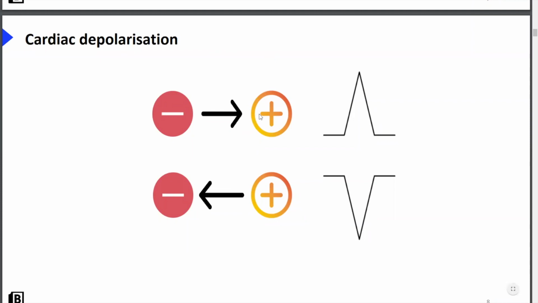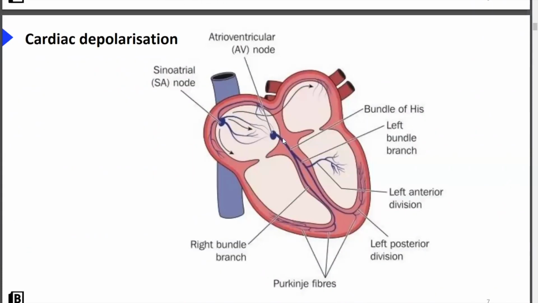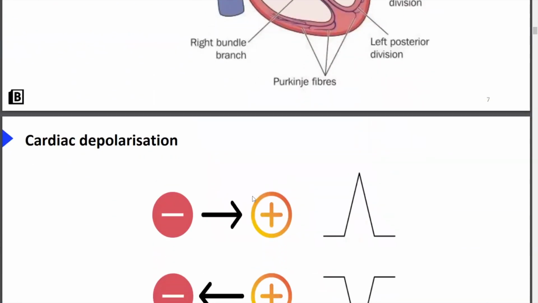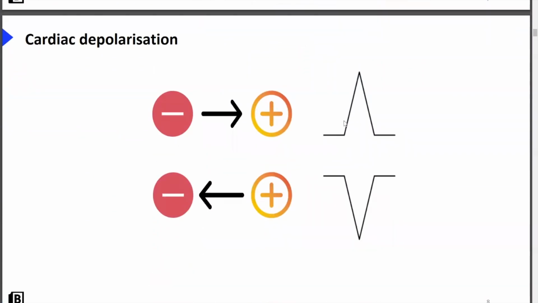Okay, so positive charge in this context is depolarization. So the flow of these depolarizing waves along these fibers, if you get depolarization towards an electrode, you get a positive spike. If the positive wave, i.e. the depolarizing wave, is moving away from the ECG electrode, you get a negative spike. Again, I hope all these concepts are simple so far. Any questions, just shout, because if you don't understand this stuff, then you're going to struggle later.